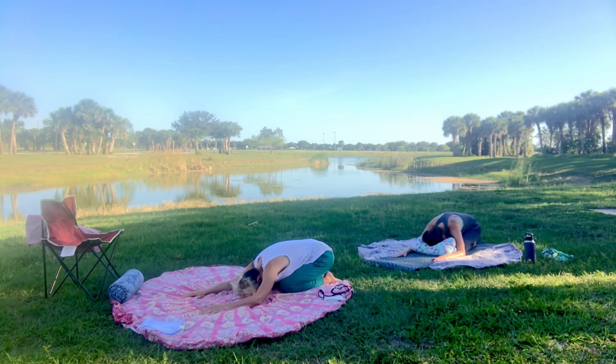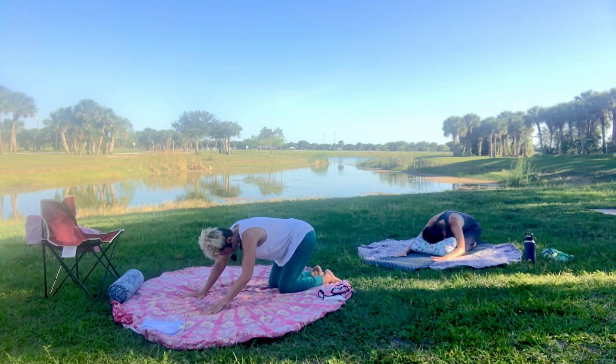And anytime the knees get too tight, tuck the toes under to alleviate any pressure, or come up to the elbows. We're only here for a moment more to feel this relaxation in the body. Slowly coming up and inhaling at the same time, we're going to come to tabletop.